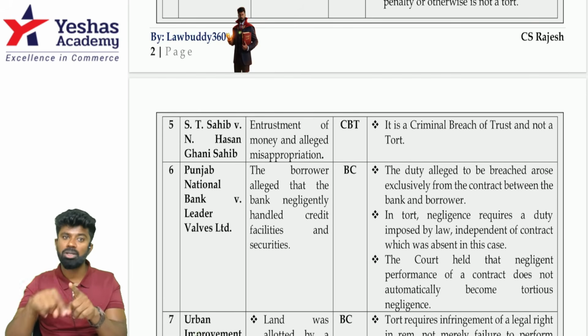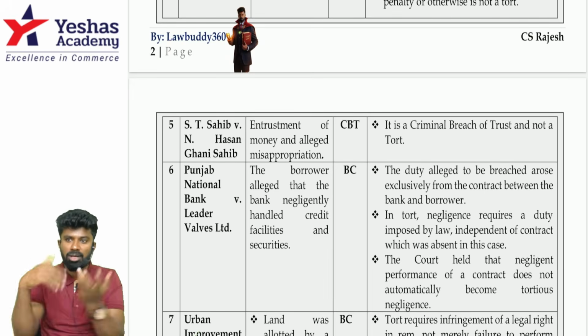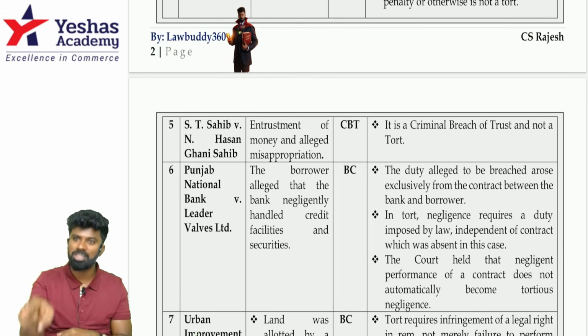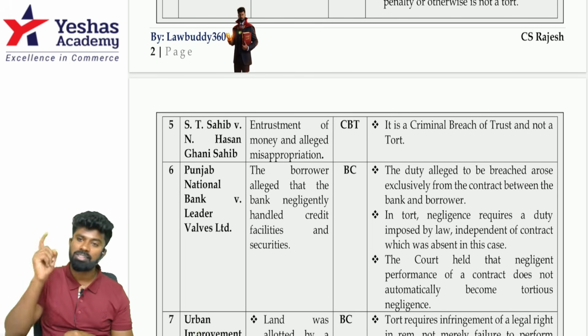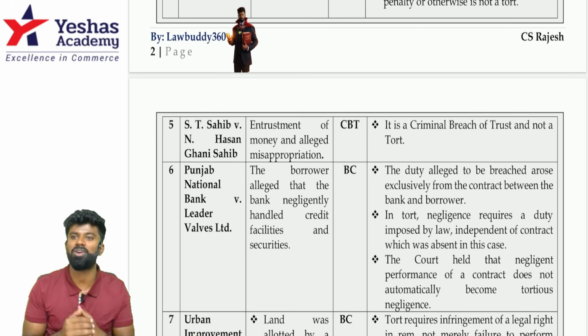A wrong can be both criminal wrong as well as what wrong? Civil wrong. It can be a criminal breach of trust as well as what? Breach of trust. What is the difference, sir? For criminal breach of trust, you will be punished. Getting it? And for civil breach of trust, I will claim compensation for that if I have suffered any losses.